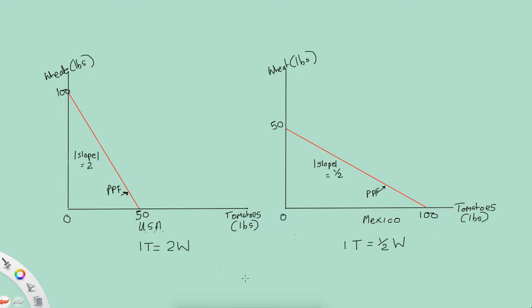Whilst we don't know anything about demand conditions, we do know something about supply conditions, and this will enable us to establish something that is referred to as the limits to mutually beneficial trade. And it's pretty easy to see what these are likely to be just by looking at opportunity costs. And we can have a thought experiment where let's say that the Mexicans come to America and say, hi, would you like to buy some tomatoes from us? How about this? We'll give you a pound of tomatoes if you give us 3 wheat.